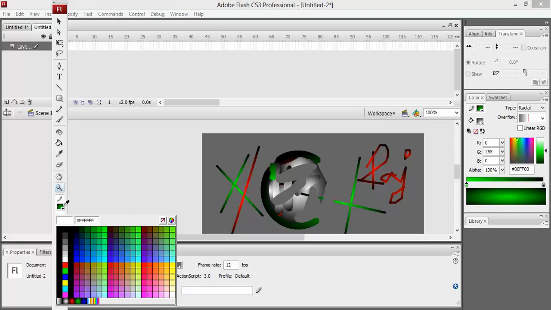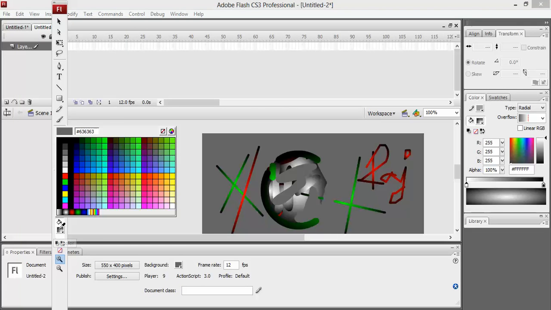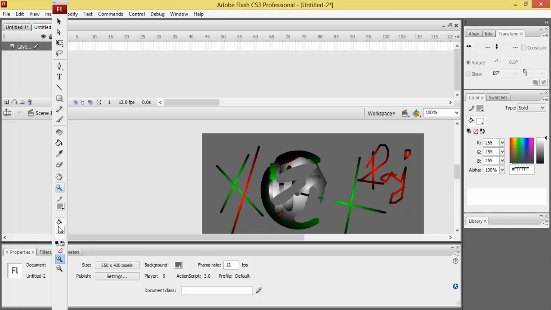And this is about the stroke color, which you can apply for strokes and all. And next is the fill color. Whatever you want, you can just fill the background with that. It's the same as the paint bucket tool. That is about a brief explanation of the tools.